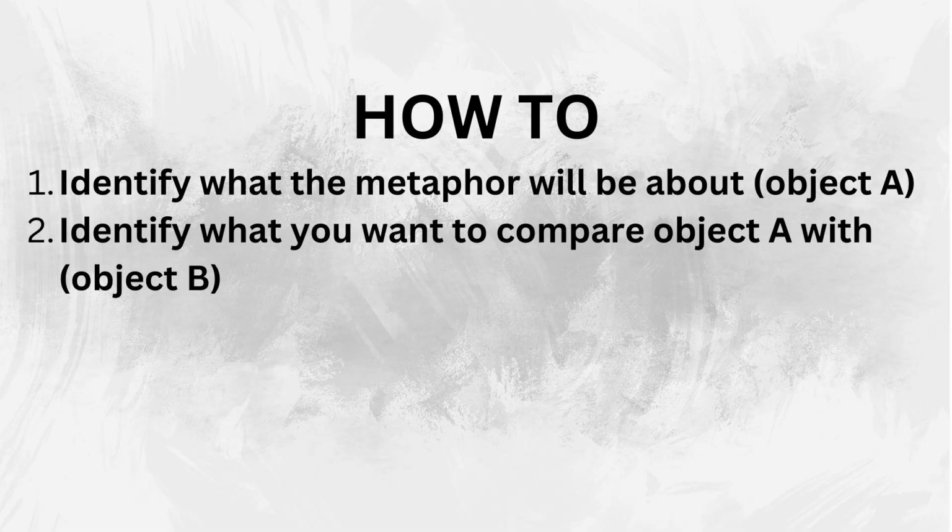Second, you're going to want to identify the object that you want to make the comparison with. This is where you dive into the mind of your character, because why would they choose to make the comparison specifically with that object? Sometimes it can be more simple. Other times it is very specific to their character, who they are, or past experiences that they have had.